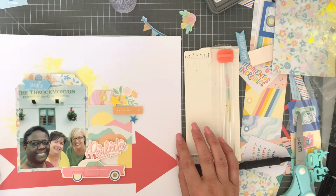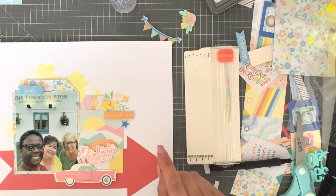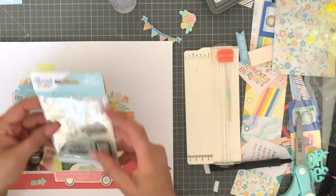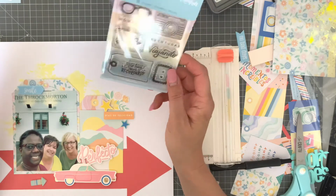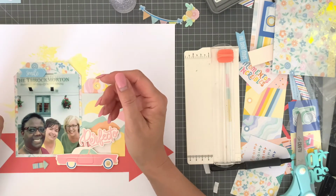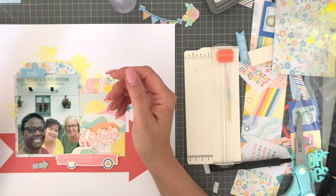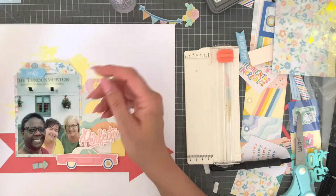So I have used one of those little arrow pieces from Bramble Fox. You've got 4, I believe, in your kit. So whichever ones work for you, definitely interchangeable. If you need to flip your arrow and have things facing the other way, that'll be fine. I think the only problem you'll encounter is the car, because the car faces towards the right. And I feel like the arrow and the car need to face the same way. But you could use a different sticker instead of that car. So I'm just deciding, I think I'm getting to this point and trying to work out what I need to add here and there.